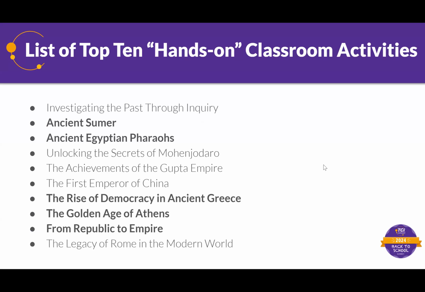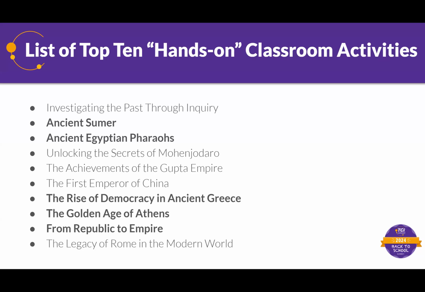So if you have the ability to screenshot this, because I am going to only highlight the ones that are bolded, but these are your top 10 hands-on. So when you think about your curriculum and you look through our curriculum for the year, you may feel a little bit overwhelmed with how much there is to teach and get through, especially if you have to go through every lesson using the hands-on activity. Okay. I've tried it for years.